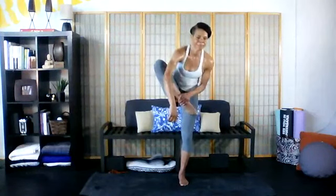That foot comes down, arms overhead, inhale, hands on your hips. Same thing, left leg. So Marichiyasana, normally it's seated, sitting, yeah.